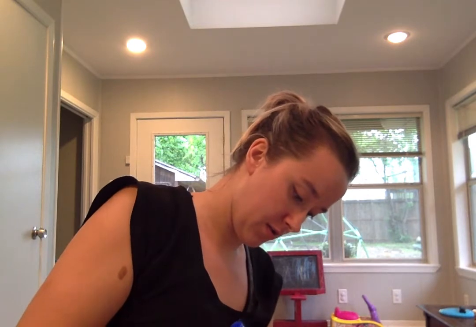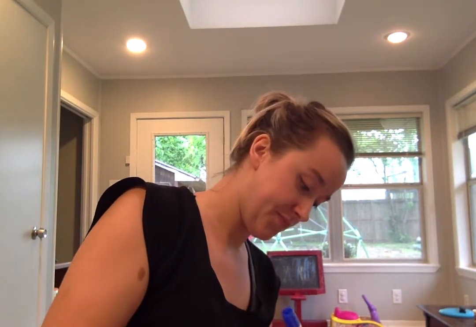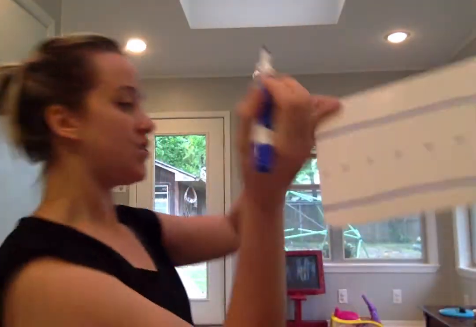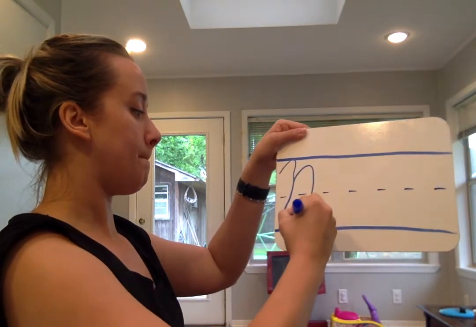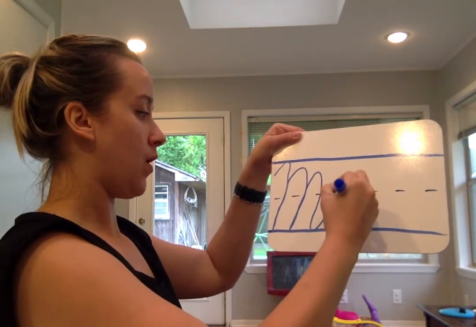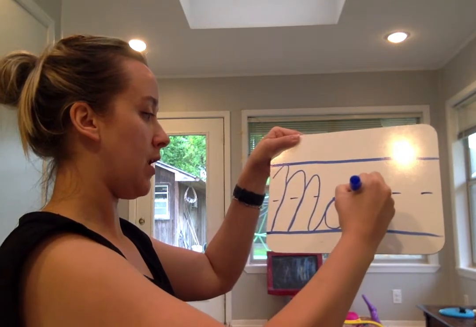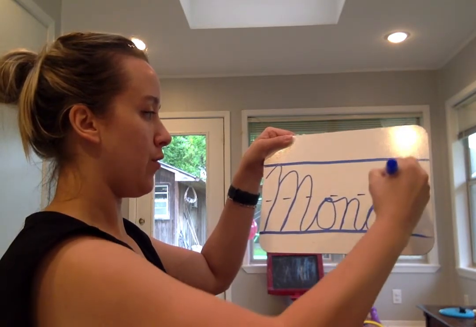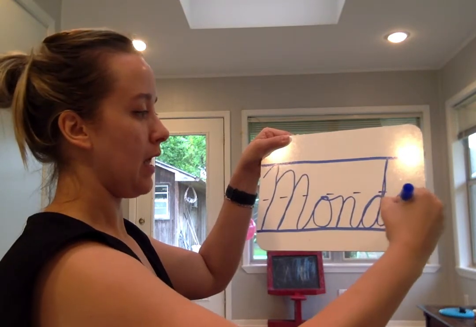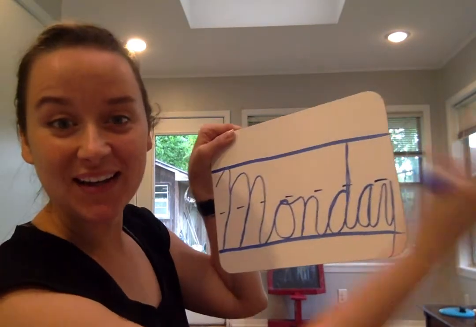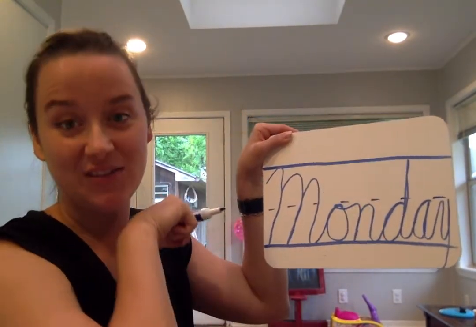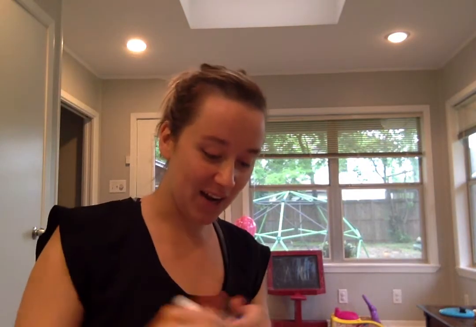Alrighty. Ooh, let's do a proper noun for a day of the week. So, here we go, shepherd's hook. M, O, N, D. Oh no, I'm running out of space. Why? Oops. Okay, try and make your rows a little bit skinnier so that way you have enough space to write Monday all the way. All right, guys.